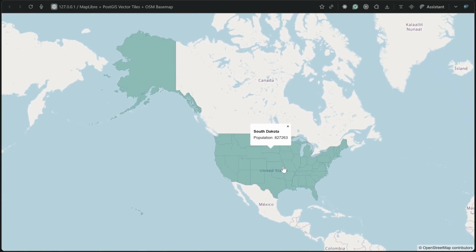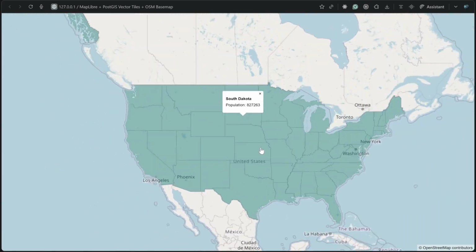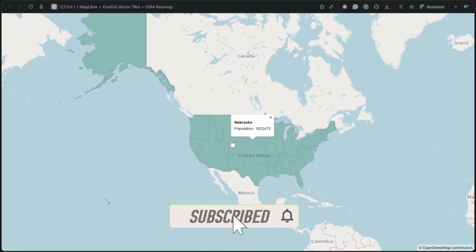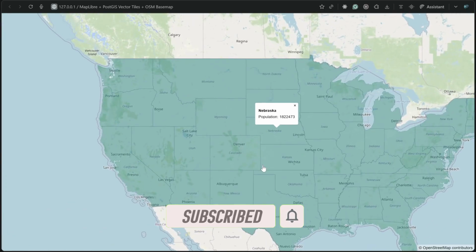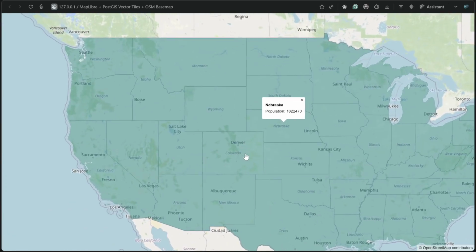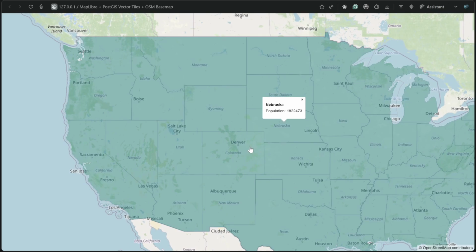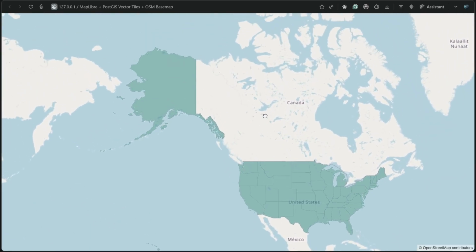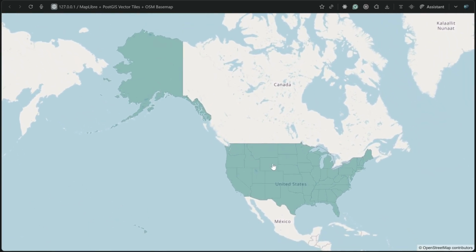And yeah, that's all about creating vector tiles. It's quite easy. Using this vector tile method, you can solve your very large geo data problem. For example, in the case of GeoJSON, the browser can handle up to 20 or 30 MB of data. But if you put it in PostGIS and then serve it using this vector tile, then you can even serve tens of GB of your data in a single run. So it's quite a popular technology. I hope you will adopt it in your future WebGIS stacks.